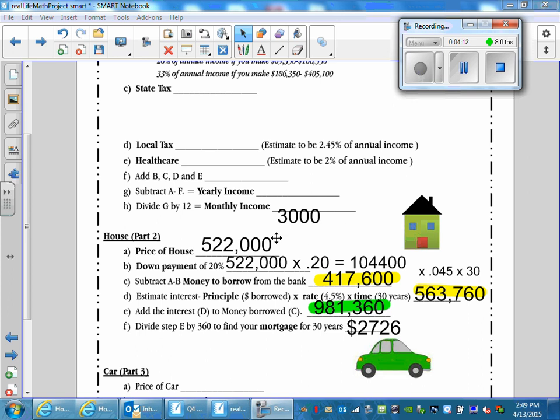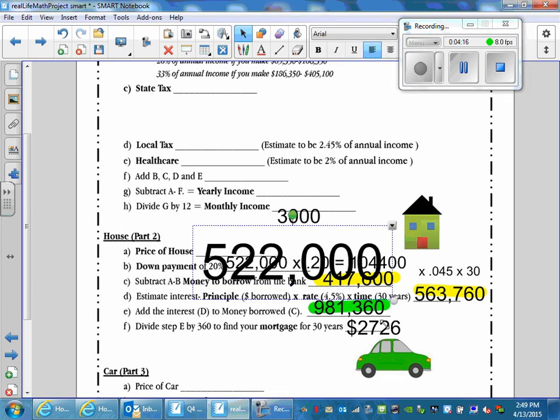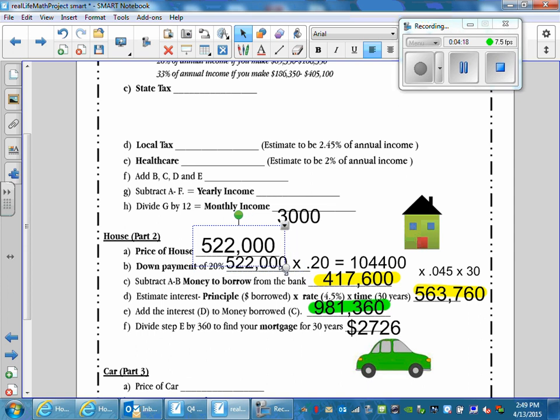All right, so make sure you follow those steps. You can rewatch this a couple times. Obviously, yours won't be $522,000 here. It'll be something different, but do make sure that the amount you make per month is probably double this. That way you have enough money for your car and your food and everything else. So I would say if you want about a $3,000 monthly payment, I would hope that you're making at least $6,000 a month.